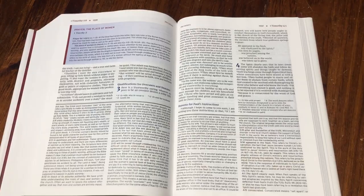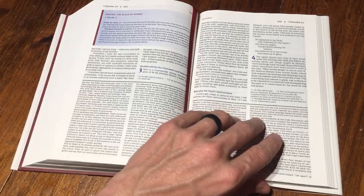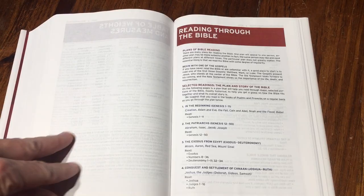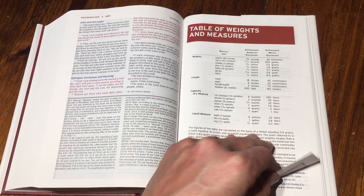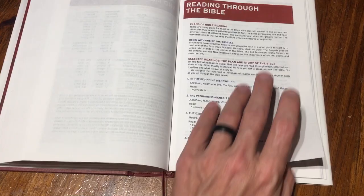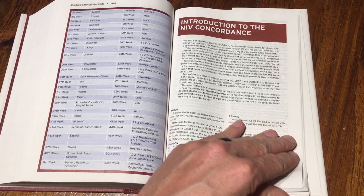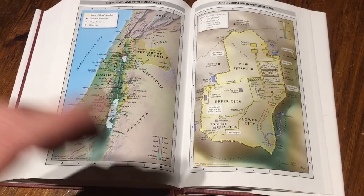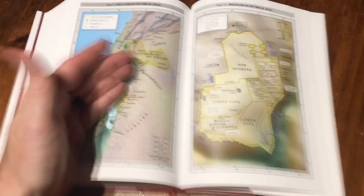I'm really excited to get to dig into it more. Let me take you back to the back before I ramble on too long. I really do like this Bible. You've got the end of Revelation, your tables of weights and measures, then reading through the Bible — a neat little outline of how to read through the Bible. It's a little bit different type of plan. Then you've got your NIV concordance. Something unique about this Bible — it's got quite a bit of maps, actually. This Bible has 14 maps and they're really nice colored maps. Sewn binding — great Bible. I highly recommend this Bible.